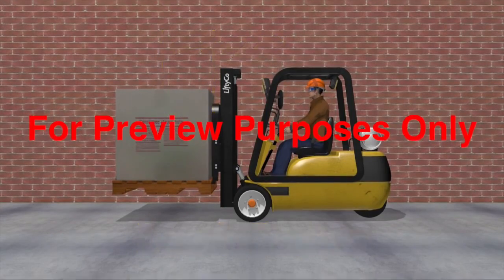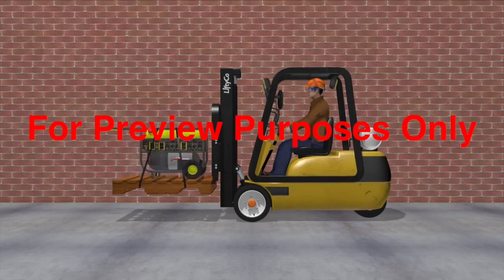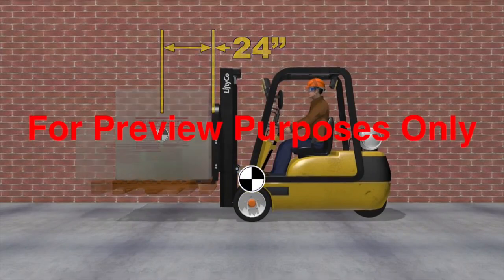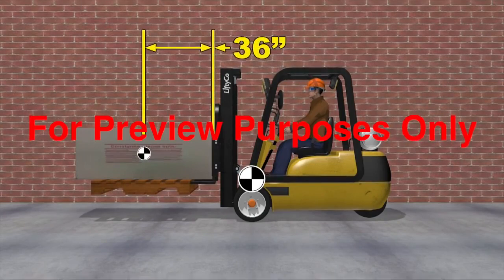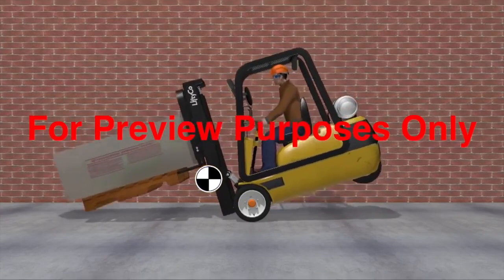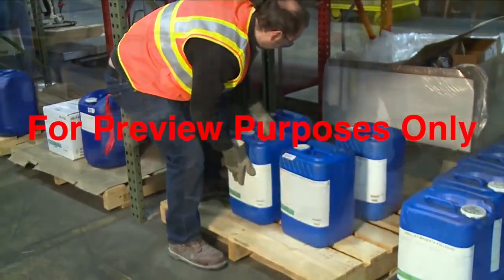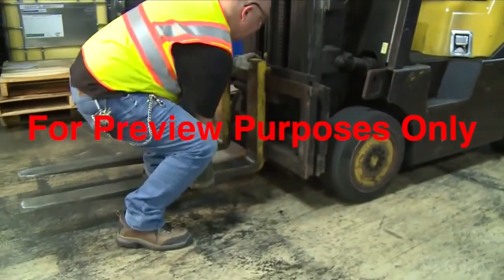But many loads can be non-standard and can come in different shapes and sizes with different load centers. So while a forklift may be rated to safely lift 4,000 pounds at a 24-inch load center, if you pick up a 4,000-pound load that has a 36-inch load center, it will shift the forklift's center of gravity further to the front and cause it to tip forward. So you may have to rearrange the materials on a pallet or the forks to get the correct load center. Be sure to adjust the width of the forks to give a load even support as well.